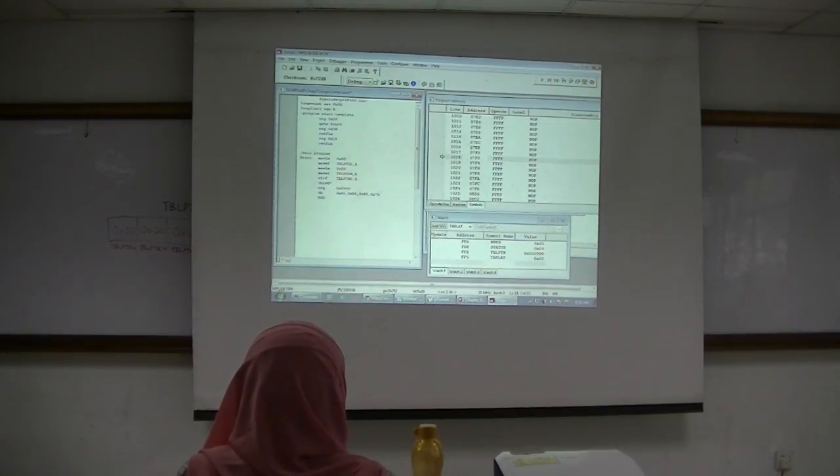Now, this is our main program, right? And this is the part where we want to store. Here's where we store our data in program memory. But if you notice that the arrow will keep going down. So I don't want the arrow to go until the end. I want to halt the program here.